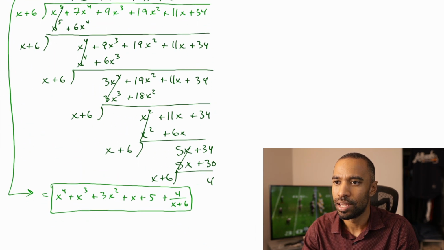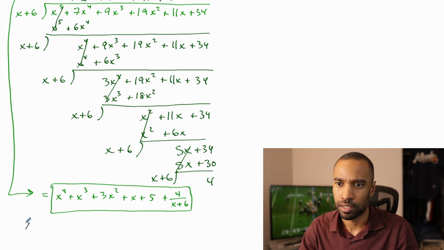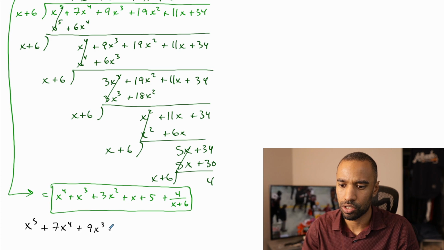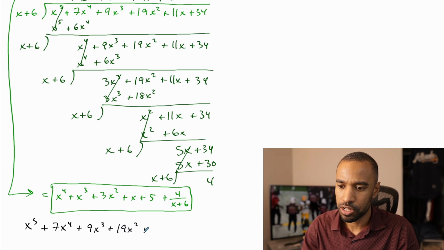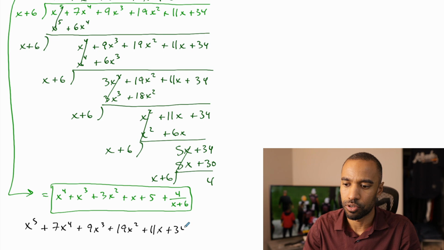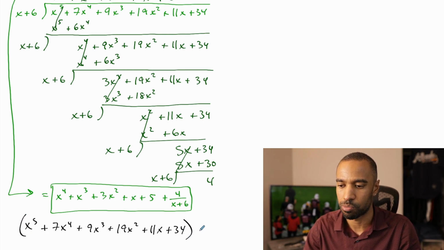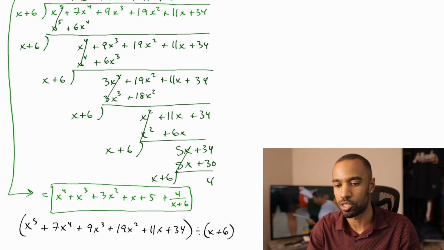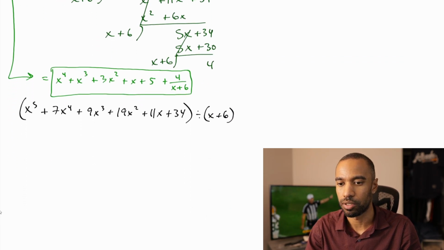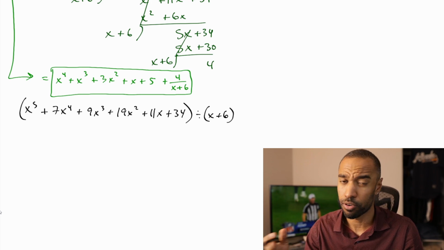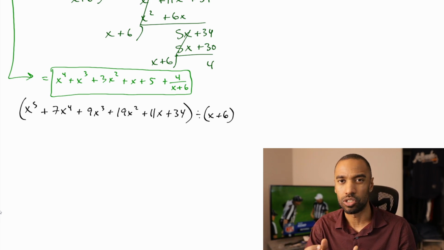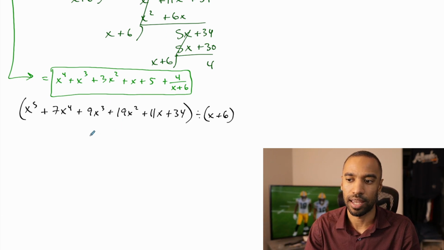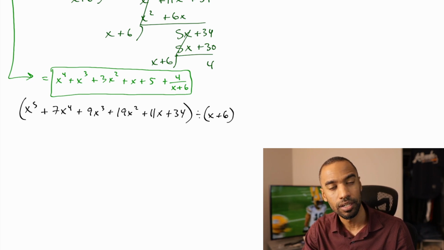So I have to rewrite that whole thing here, x to the 5th plus 7x to the 4th plus 9x cubed. So synthetic division is something that, remember, you can only do if you're dividing by a linear factor in the x plus a or x minus a form. In this case, this is that because we have an x plus 6 here. So this is possible to do. I love synthetic division, but I also understand why we can do it, when we can do it, and therefore how it's done. If you understand it, at least in the streamlined fashion that it is, that's good.